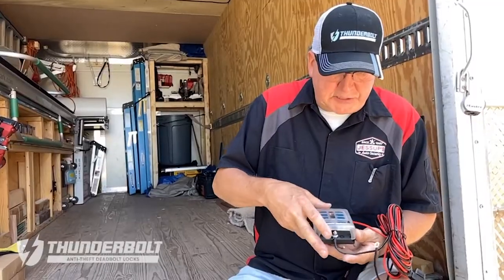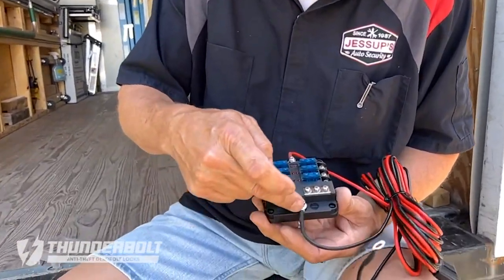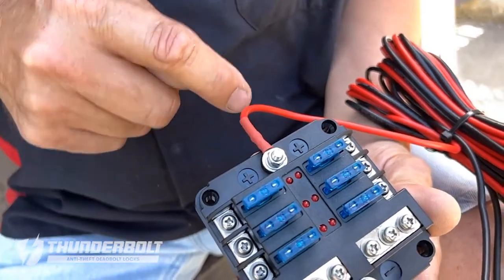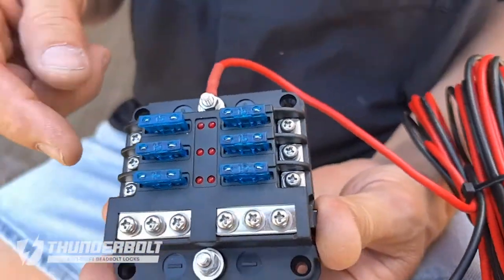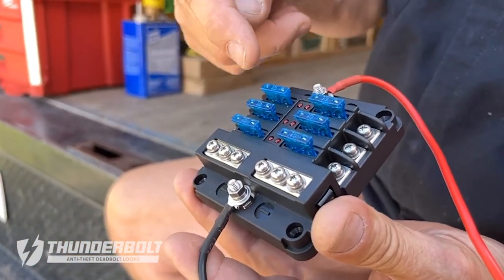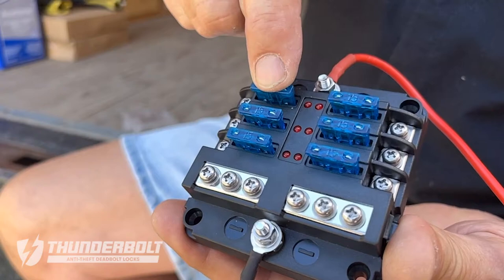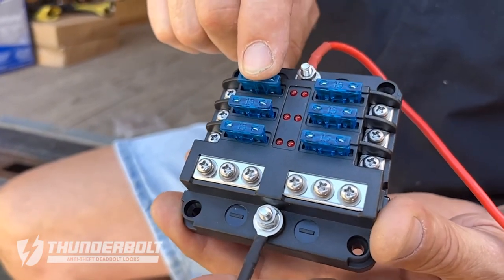This block has a removable cover, and you'll see that the black or ground lead will attach to the grounding lug. You'll see the negative on the one side, the red, but the positive will attach here. There are 6 fused outputs from this unit itself. These would be your grounding lug. And these on each side here would be the protected output for any accessories that you would want to add to the vehicle.